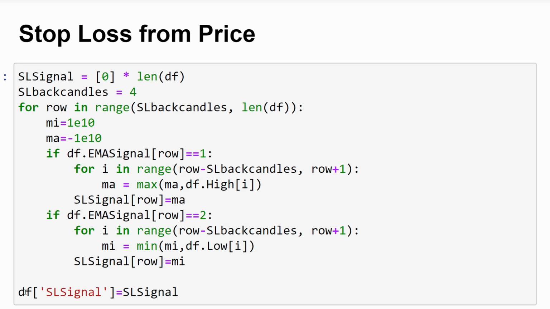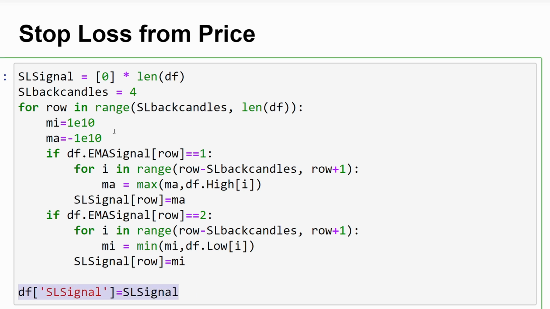So the stop loss, I added this to our data frame because I needed to use something different this time than in the previous videos. In previous videos, we always used the ATR related stop loss, fixed distance stop loss, or even a trailing stop loss. In this case, I wanted to do something different. I'm going to check the 4 different candles that are preceding the current candle. If I'm triggering a buying signal in an uptrend, for example, I'm going to check the minimum low among the 4 previous candles.